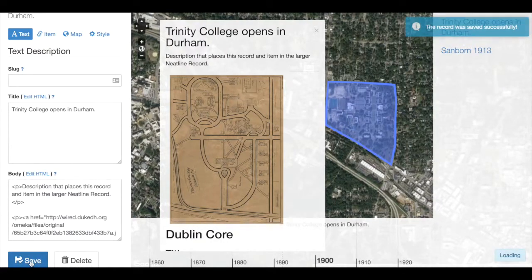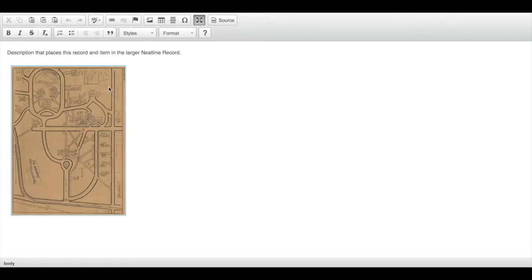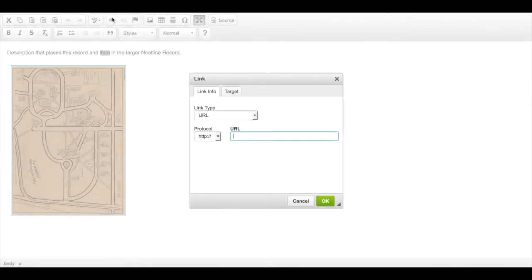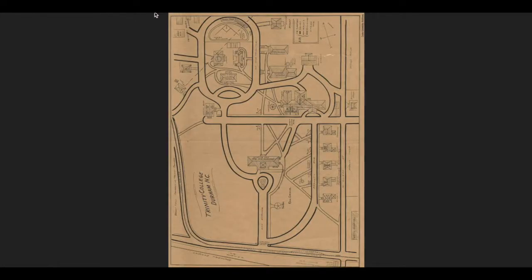So now I will save again. And let's say this time I want to add a hyperlink into my text here. I'll go back into Edit HTML and navigate to, let's pick a word, let's say, we will link out to another item, just by selecting this text and then clicking the link button at the top and making sure that where it says link type, URL is selected, and I can then paste in another URL.